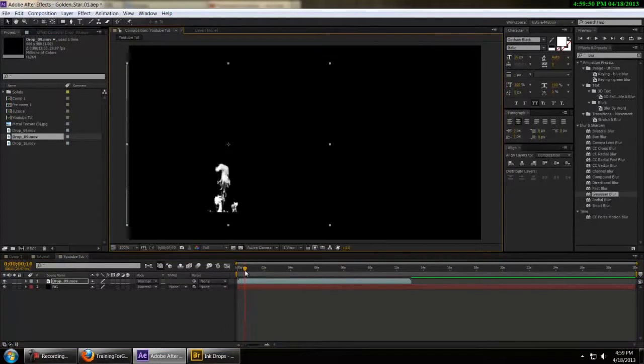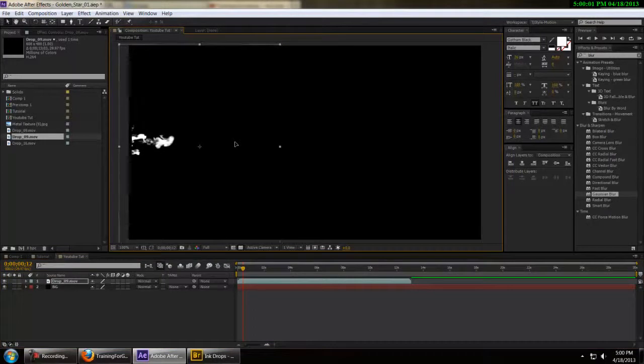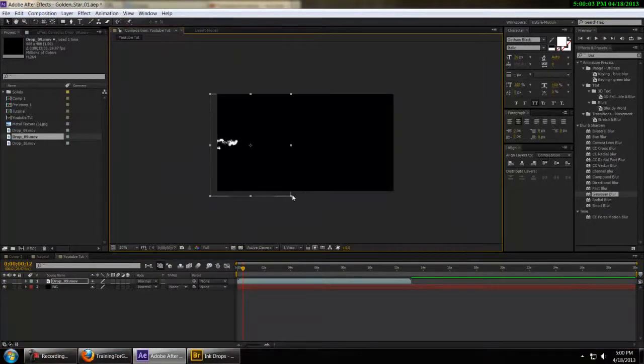Firstly, take a look at which side it is coming from. If it is coming from below, then you need to rotate it. Hold the W key, and then you can just rotate it like that and take it to the side. One good thing is to scale it up, because what we want is this ink bleed to come in the center. So it is a good idea to scale it up really large. Okay, that looks good.